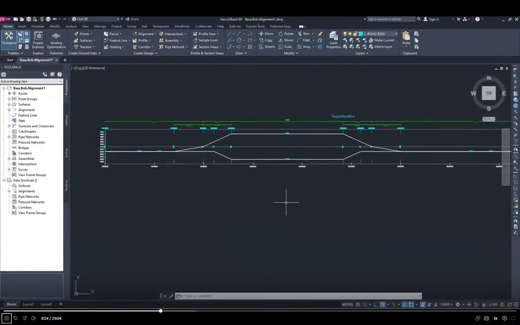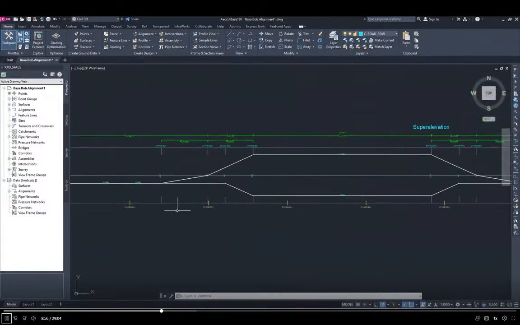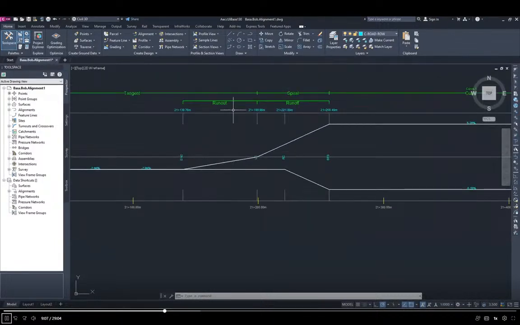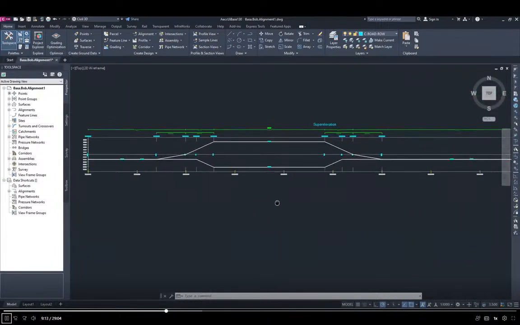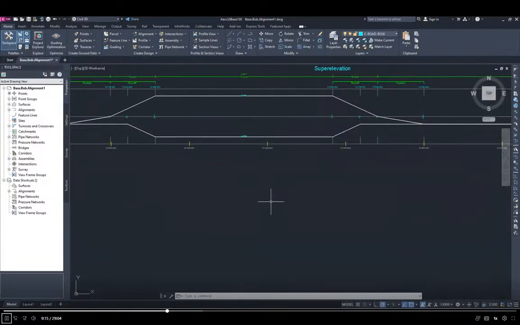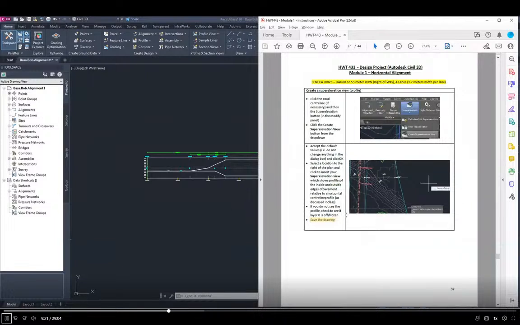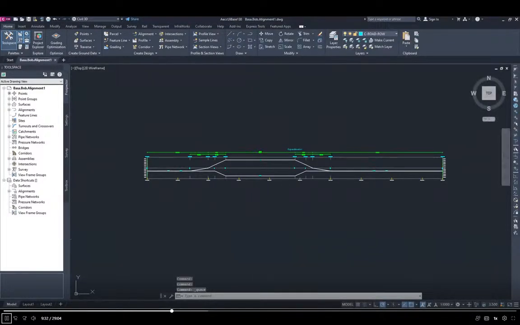Now, if you notice, this is kind of our cross section of our super elevation. You can see the center line of the road, the outside edge and the inside edge and what's happening to them, and all the different run out, the runoff, all the station values. It gives us a really nice, robust look at our super elevation in profile view, and we're going to keep that there. Okay. Now, by the way, if you don't see it, just make sure that layer 0 is not frozen or anything like that. So we're just going to save the drawing at this point. There we go.